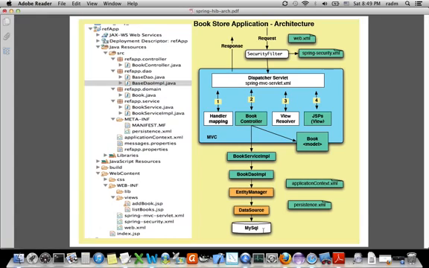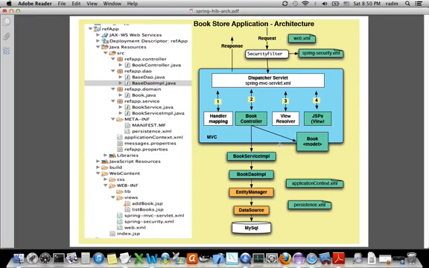So the database I'm using is MySQL. We have this color coding of these objects. The ones in green are the objects or files that were created by me for this application.